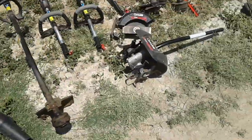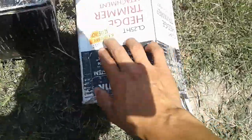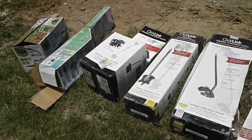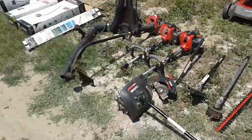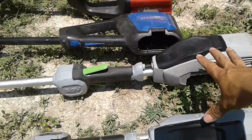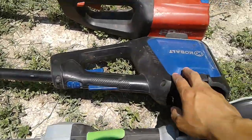And then let's see. Oh yeah, the hedge trimmer, right? Hedge trimmer, I paid $11. This was all out in the garden department, so I highly recommend you look there if you're gonna buy tools. These two I bought for about $50 to $65 each on eBay. The Cobalt, I did pay full price for this one.